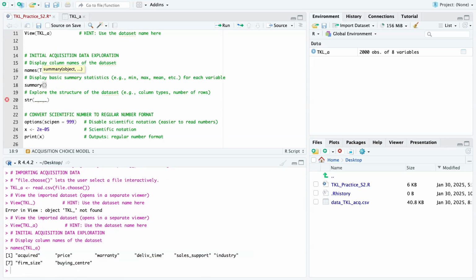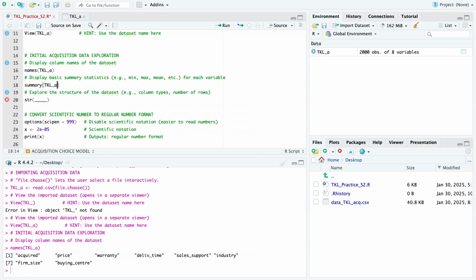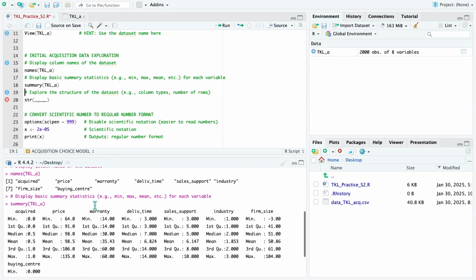We can use the summary function to check some basic statistics of each column. And we keep repeating the name of the object that we saved the data to, right? Here you can see for each column, we see some basic stats.